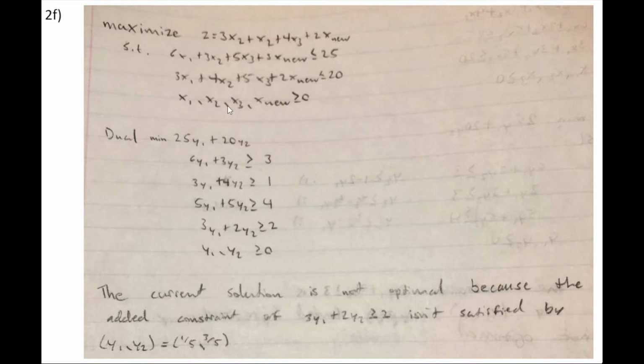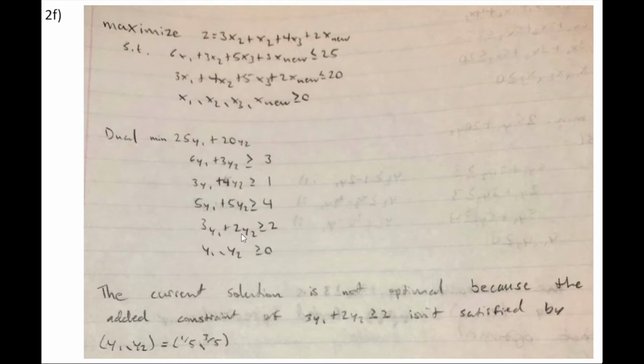Well, first we construct the dual, and now you see since there's a new primal variable, we also have an additional dual constraint since complementary slackness maps that. And plugging in the original optimal solution, 0.5, 0.2, and 0.6, we see that this original solution actually violates this particular final constraint in the dual problem. And that makes sense since this final constraint was added on after we added on the new primal variable.